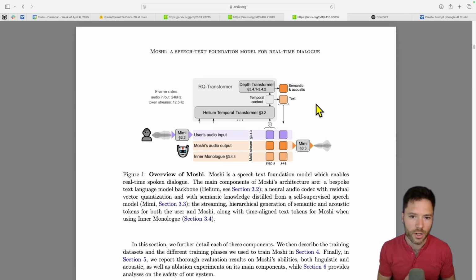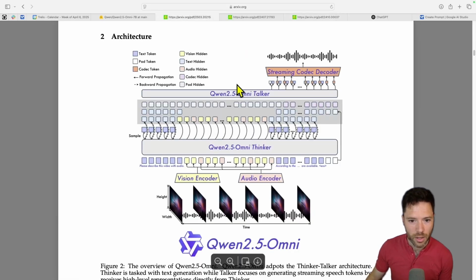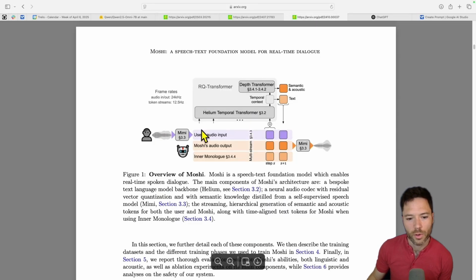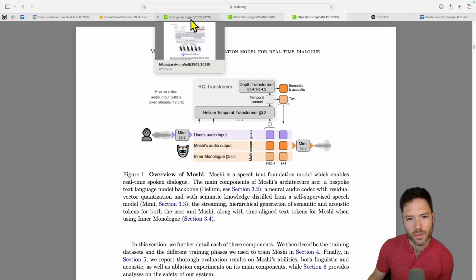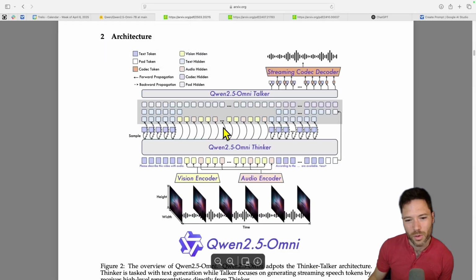There might be some in literature, and I'd be very curious whether GPT-4o is in fact a duplex model or whether it's more of an adapter model like this. And one of the big questions is whether the Llama 4 model that comes out is going to be more of an adapter type model or whether it's going to be a full duplex model. It would be amazing if it was full duplex. Maybe the odds of it being full duplex have gone down just because Qwen have not gone full duplex.